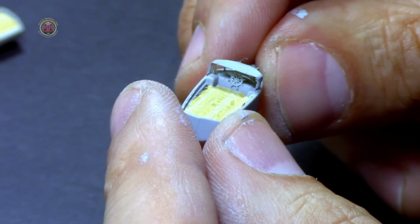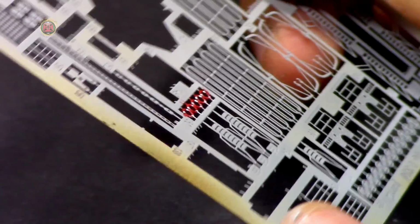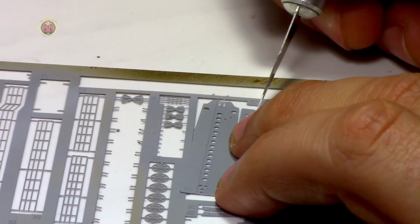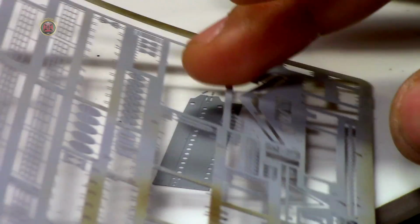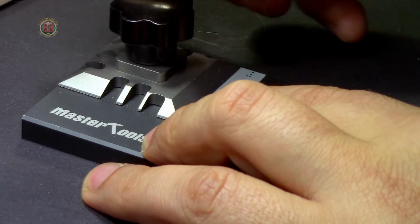And to build and detail these with this photo etch set, well, I thought it would be more difficult, but no. The cabin was very, very easy to put together, and at the end it gives every single detail and makes all the difference.